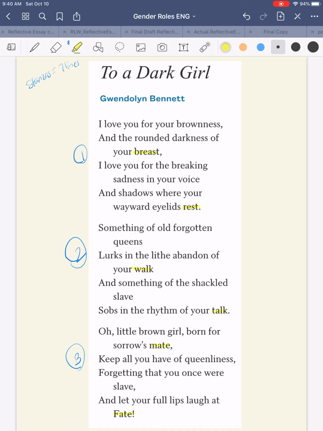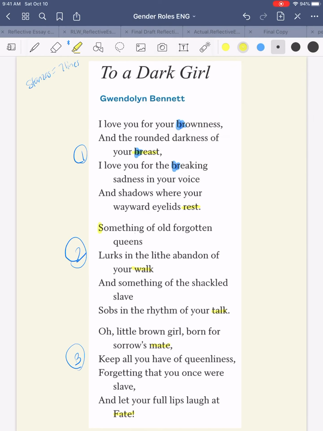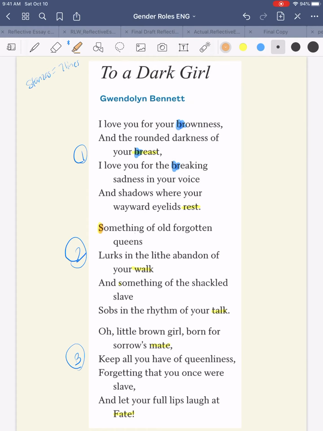We also can observe that there are lots of B sounds in this poem. Just seeing that, at least in that first stanza, several words there are starting with the sound B, browned, or actually BR. There, we can see that. We also can see that there's some S sounds going on. And let's use a different color in that second stanza.